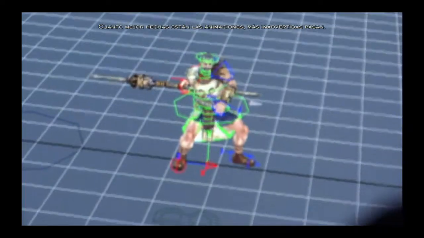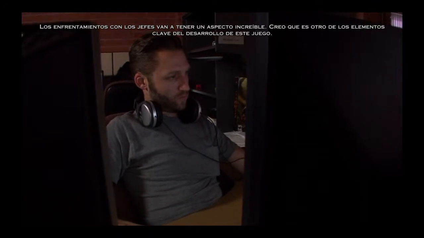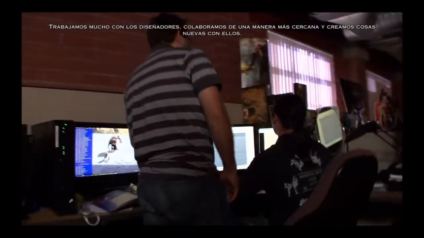One of the factors of animation is that you're trying to make it invisible. The more successful we are, the less you really notice the animation. The stuff we've got going on with our boss fights is going to look really impressive. It's another key development for this game, I think. We're working a lot more closely with the designers, creating new things with them.